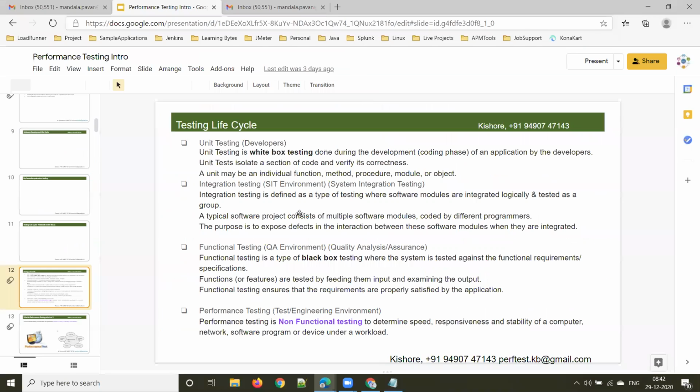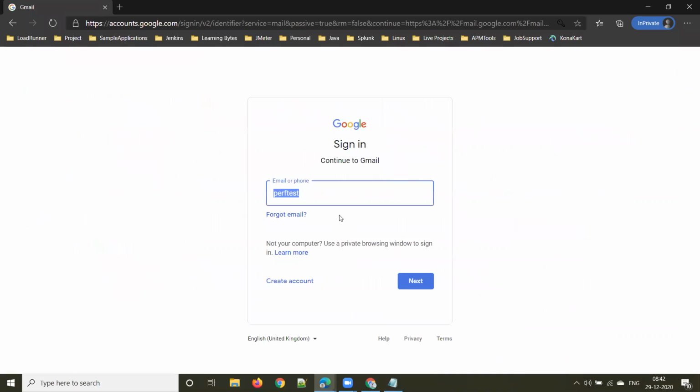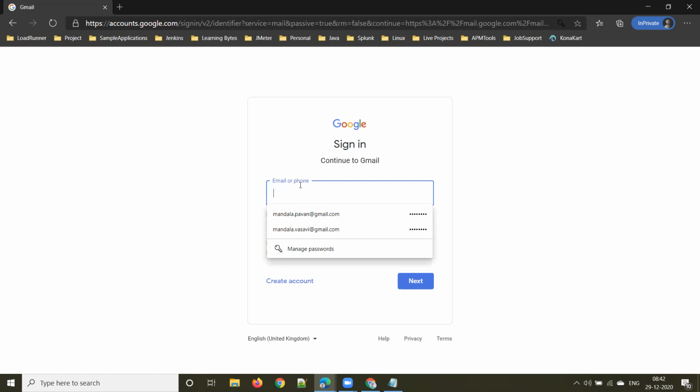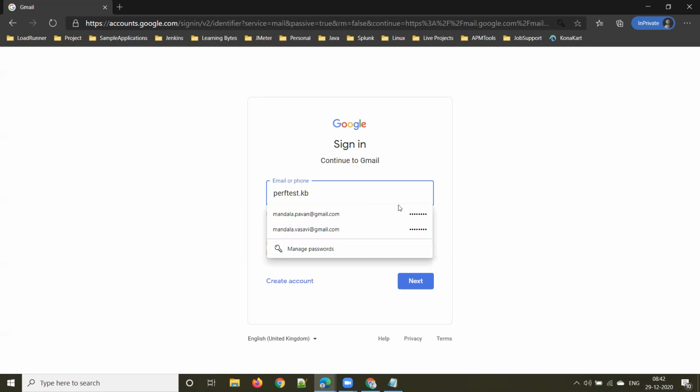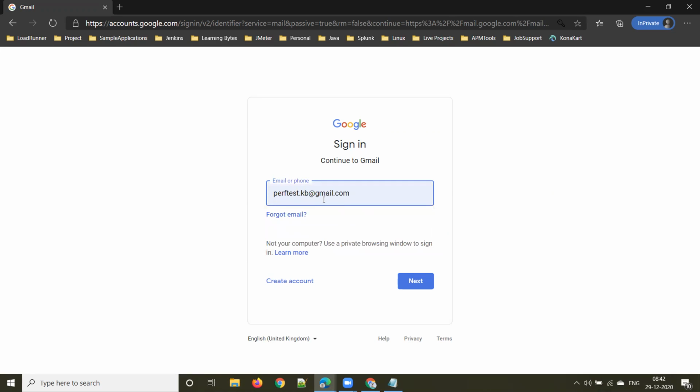Let me give an example with the same Gmail application. You get the login page, and it is prompting for email or phone. I'm entering my other mail ID, perftest.kb at gmail.com.